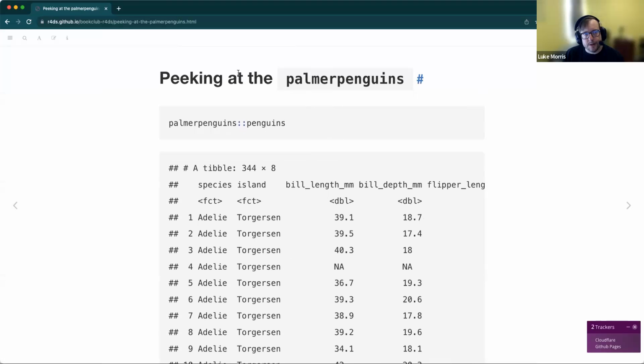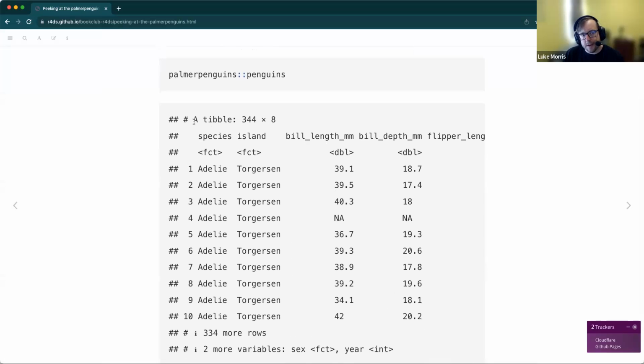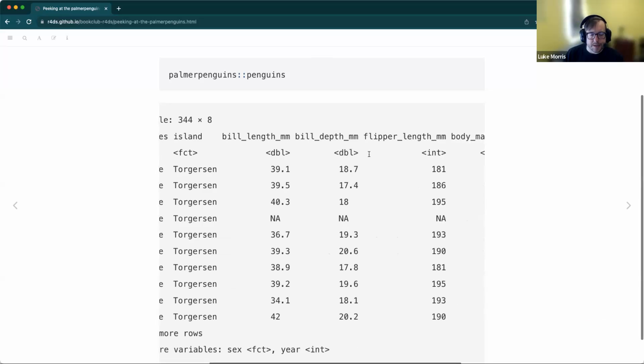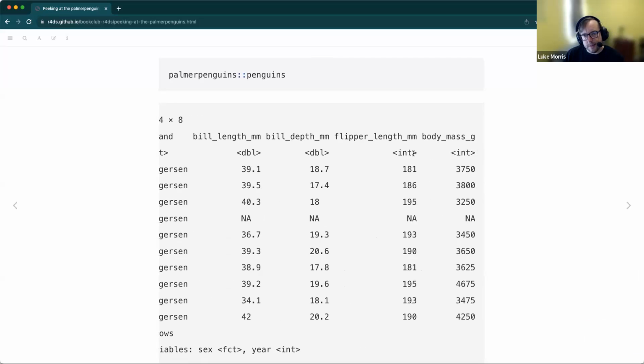The first thing I did was go ahead and take a look at the palmerpenguins, and within it, there's an object called penguins that just pulls up the data set in tibble form. And the cool thing is in the very first line, you can see A, that it's a tibble, and B, you get the dimensions for it. So we know that there are 344 rows and 8 columns. And it actually tells you what type of variable each one of them is, as well as the name of it. So you see fct for factor, dbl for double, which is basically a number that you can use with a decimal point, and then int for whole numbers.